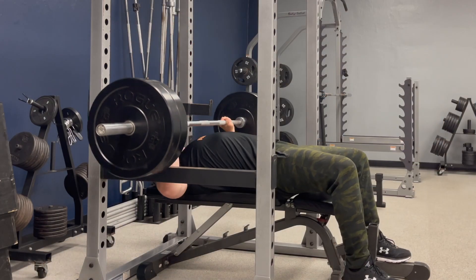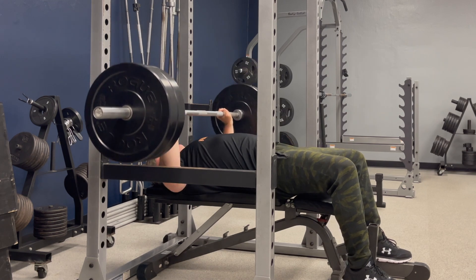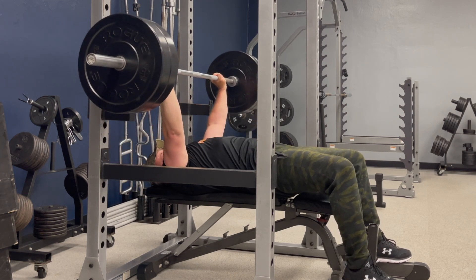Tip number three — and this is for intermediate and advanced lifters; if you're dealing with an injury or you're newer to lifting, stand off to the side for a bit — is to lift heavy. I see a lot of folks out there that keep everything fairly light, and if that's working for you, that's great. But I think more people out there can lift heavier than they think they can. Once they start to lift a little heavier, that's where you start to notice those changes as far as strength goes, and if you're looking to add a little extra muscle mass.